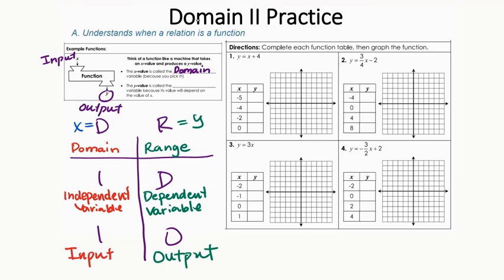Why do you need to know this? Because sometimes they will use fancy words like range. What's the range? What's independent variable? What's the output? The meaning is just the values of Y. They will use different vocabulary, but the meaning is the same. Same thing on the left side. They might use domain, independent variable, input, but the meaning is just the value of X. Are we getting this? Yes. All right, good. Now here we go.